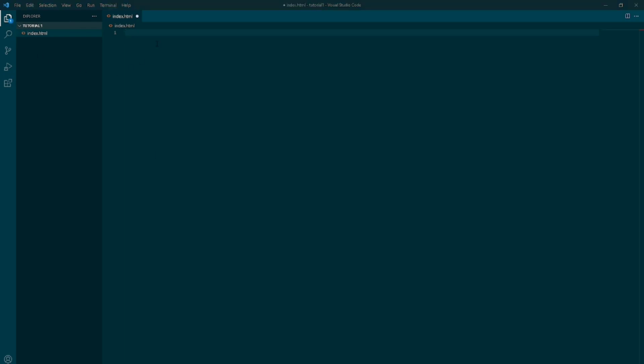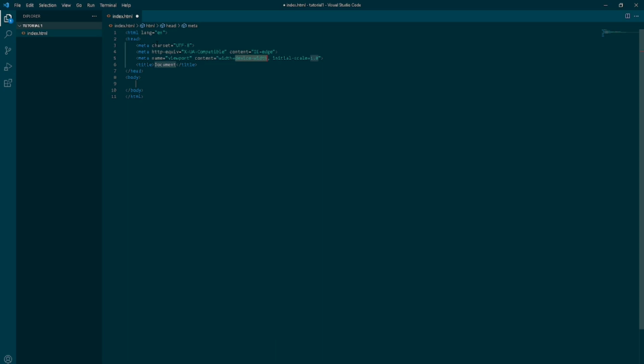Okay, now what I want you guys to do in Visual Studio Code is to type in doc and then press enter. In Atom you just type in HTML and press tab or enter, right? And then what we're going to start off with first is H tags. Now H tags are title tags, so they're your subheadings, your titles, etc. You can start off with an H1 tag and then go all the way down to an H6 tag.